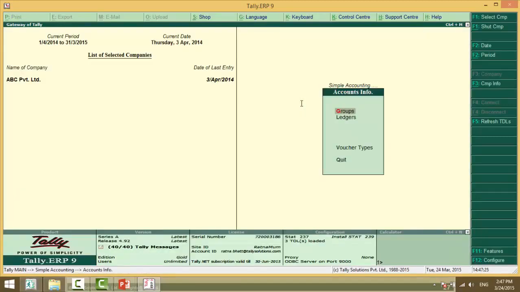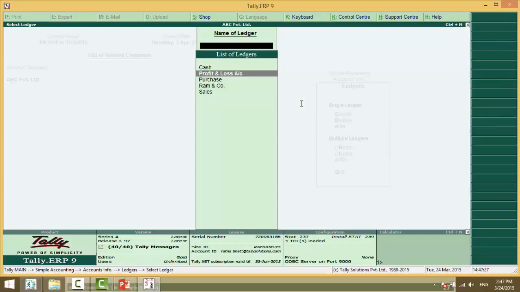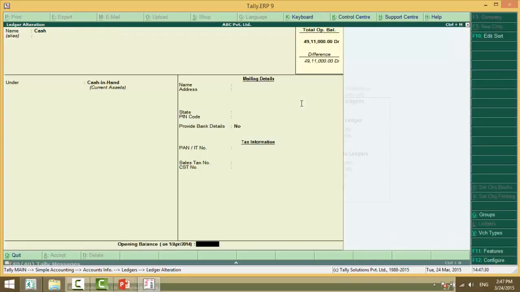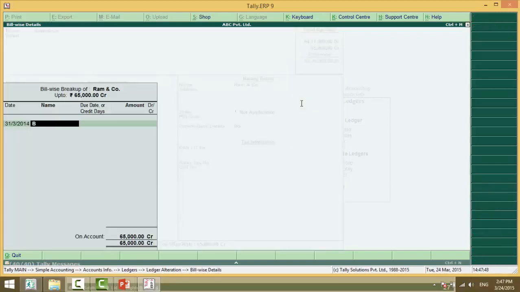Accounts Info, Ledgers, Alter, Cash, we will give as say 45 lakhs, and for this we will give some opening balance, say 65,000, and we will have the chance to give the opening bill names, and we'll give 45,000, and again on 31st, bill 2, the rest amount.